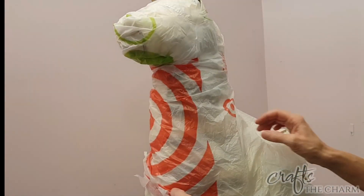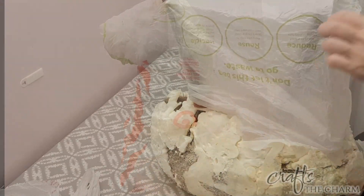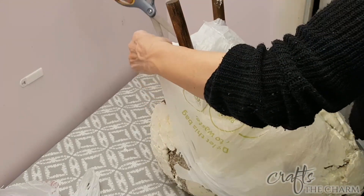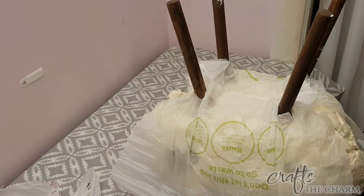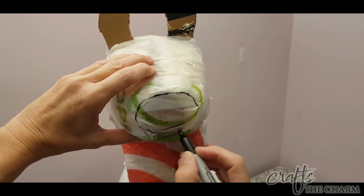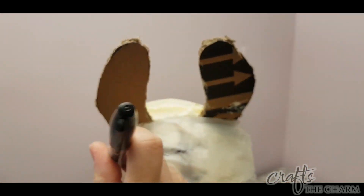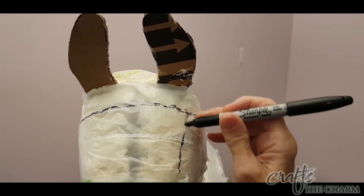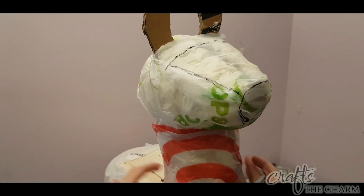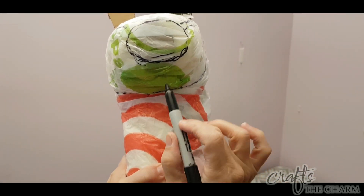I began by covering the llama in plastic bags — just fitted them and taped them — because I thought this way I could figure out where I wanted the seams to be, and I could also have the beginnings of a pattern. Once I had done that, I took a Sharpie and basically marked where I thought the seams were going to be on the llama. For the face — you saw the thumbnail — the face is going to be a different fabric from most of the rest of the llama. So I do have a seam near the ears where the two fabrics are going to meet.